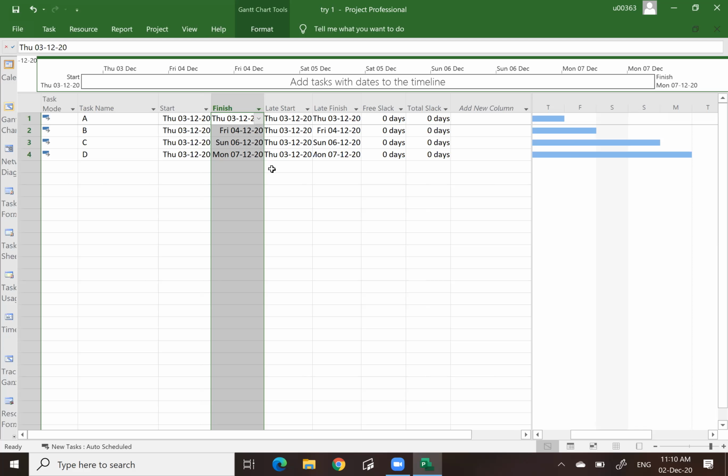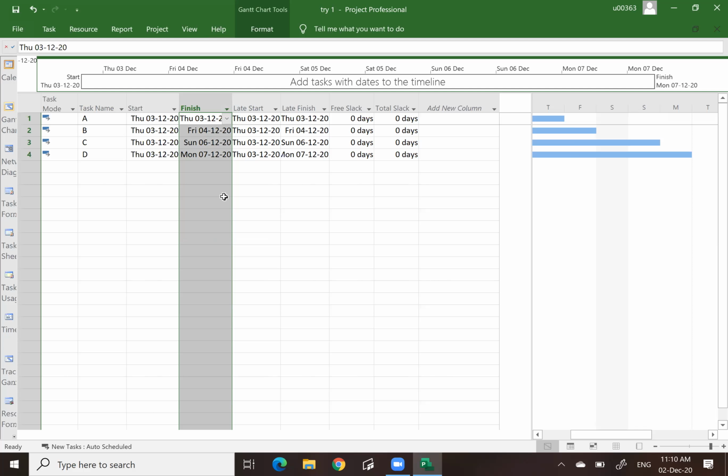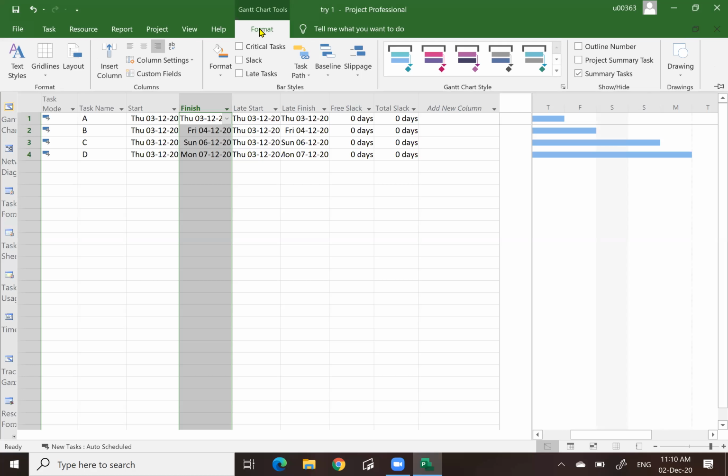then basically you need to look at the calendar the other way around. But if you are using other software such as Primavera, I think you have the option to view in terms of what we call numerical, as in our manual calculation. Okay, all right. So again, lastly is about format.